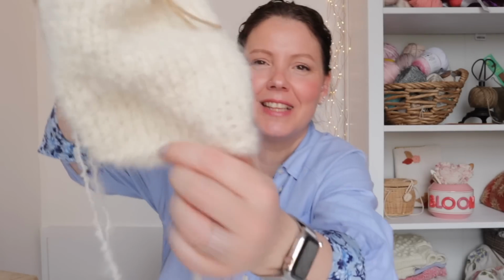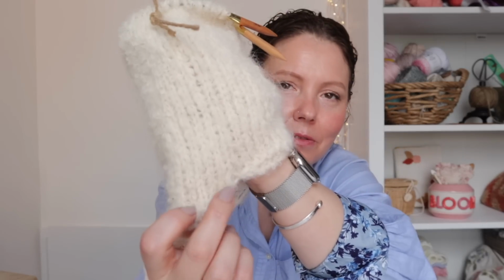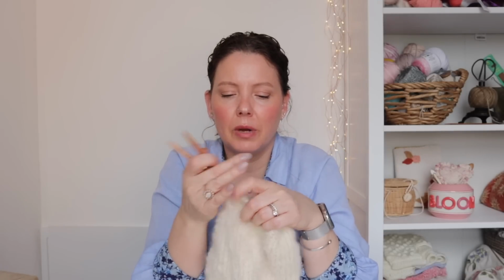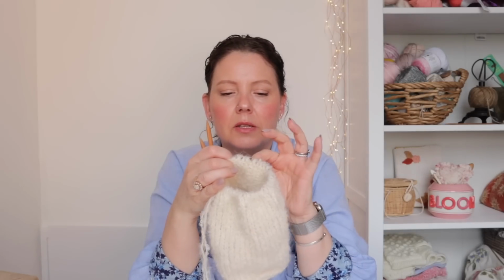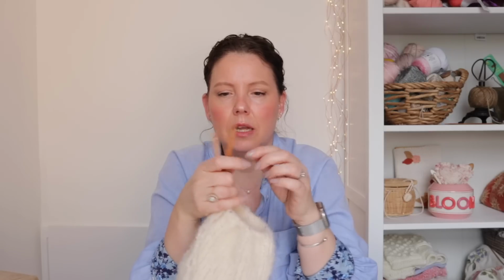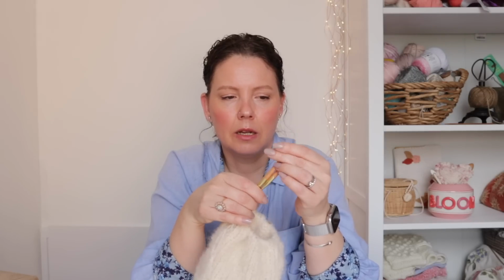I watched a couple of YouTube videos, and you can see where they start off quite big, and I think someone put some tips on, that when you're working in the round, just work those stitches where you're starting a new row really tight, just work them on the ends. And I don't tend to knit so much on the ends of my needles, so I think that will help.